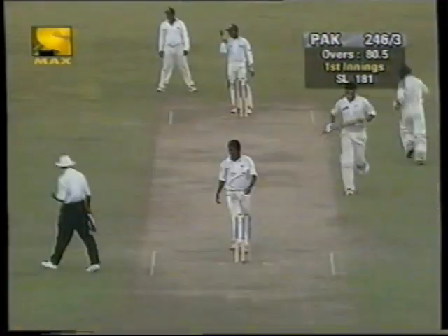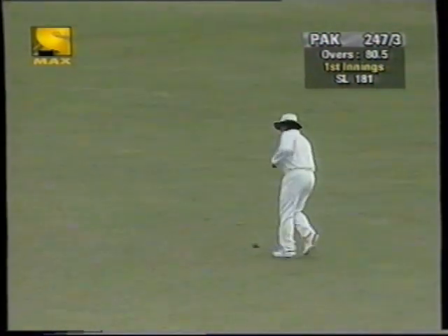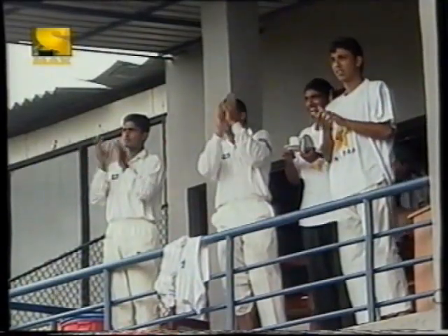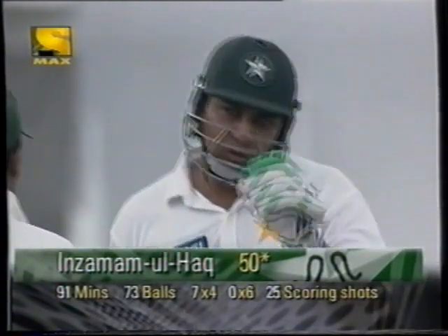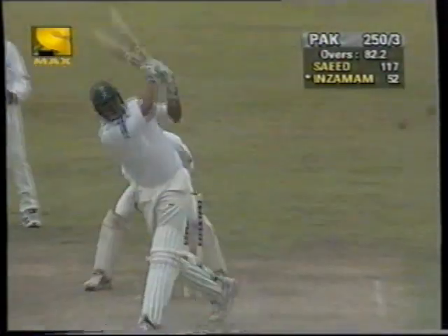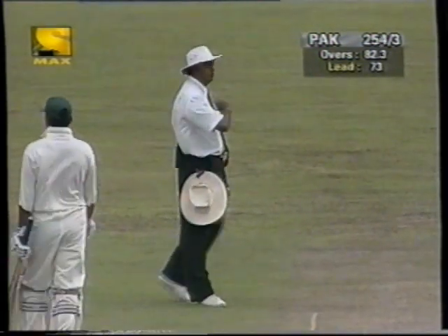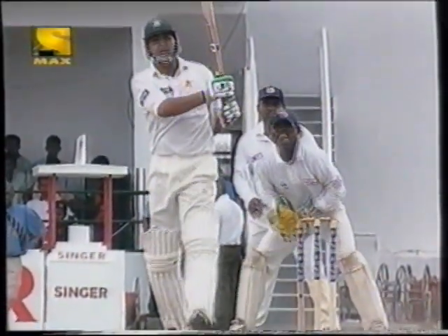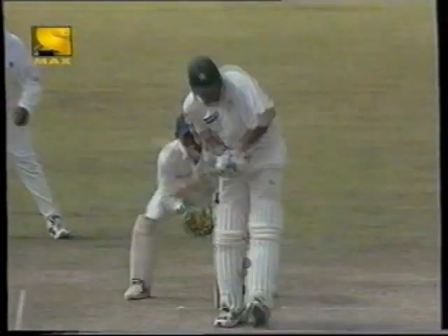If they can get one of these two out, things could change a little bit — but that one's into the gap on the offside; they're coming back for the second. So that's Inzamam's half century — very well played, Inzamam, a half century! He's on his way to a hundred as well. Saeed Anwar is out there already with a century; the score now 248 for three. Good shot over the top, a clean hit — very nicely struck down to the boundary for four. Into the fence he goes, four more to the total. They're starting to look so positive, and that was such a positive shot. Inzamam really taking the offensive on now, really attacking Muralitharan. It was up there and he went right through with it — a powerful hitter of the ball.